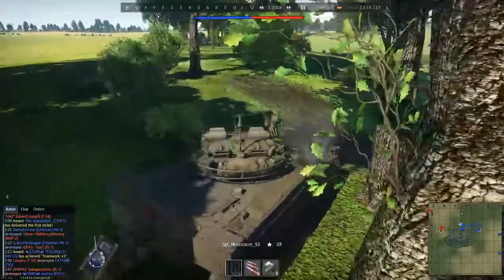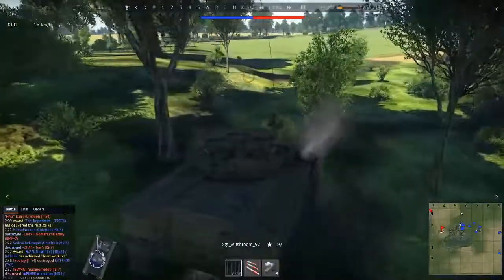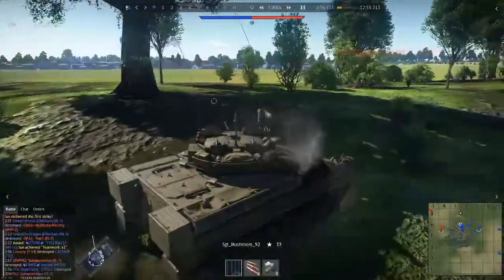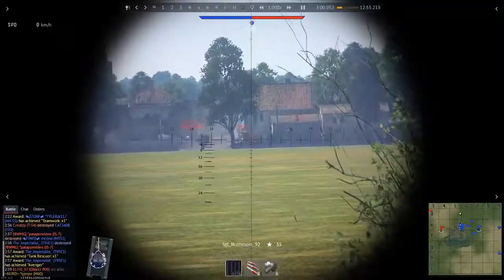Now, I didn't actually know there was a Maus there at the time. I couldn't see him because of the trees. So unfortunately we don't get that kill, but because of the high penetration, even on these Milan Mark 1s, you would be quite easily able to cut through the front or side of a Maus. So here's my first target, T-54.